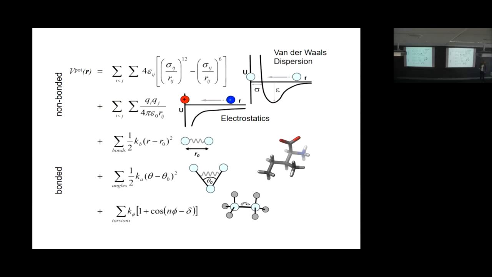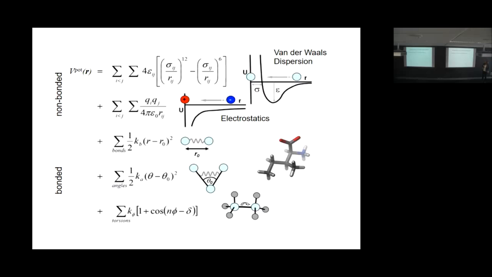And so how do we get... there's a lot of parameters in here. So r_ij is always the distance between two things, and that's going to change during my simulation. But all these other symbols in here are parameter values that we need to figure out what they should be for every possible pair of atoms. So there's quite a lot of parameter values that need to go into making these things describe chemistry realistically.